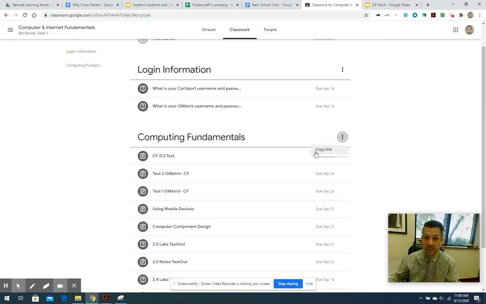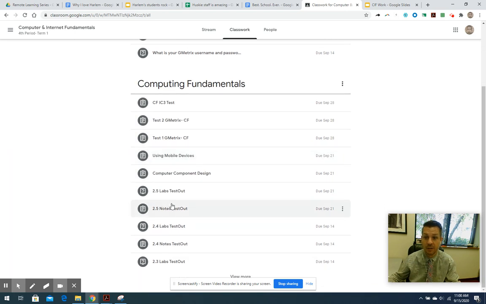Okay, you also have some options to copy the link if you want to put it in a document for yourself or something like that. But you would just simply click on any of these links and it would take you to those assignments. And then you can submit them right through Google Classroom. So that's going to be how your classes are generally structured in Google Classroom. There's not a whole lot of information because it's trying to get you right to your material.